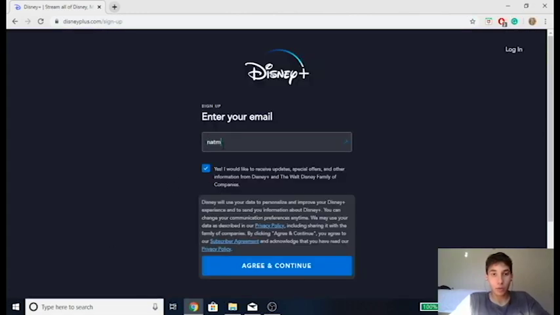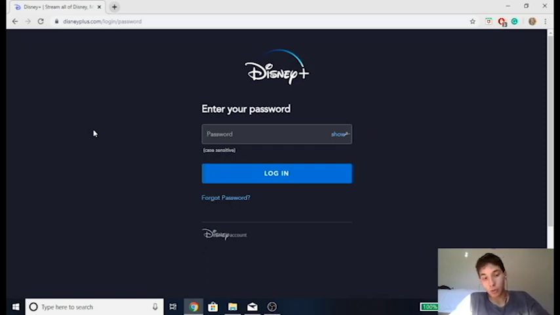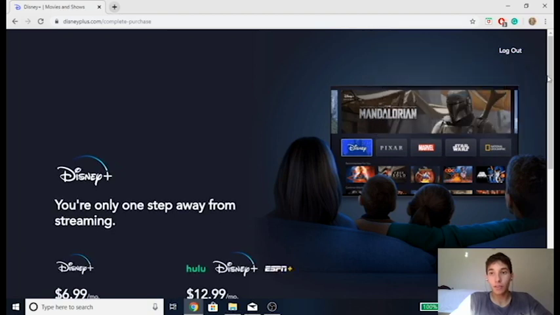You wanna enter your email. Okay, agree and continue. Whoa, I probably would have unchecked the receiving email updates and all that personally, so I wouldn't get spammed, but I guess it's a bit too late, but yeah, you guys should do that. And then you want to type the password, so just make up a password quickly. And then it will sign you up and log you in for an account on Disney Plus.